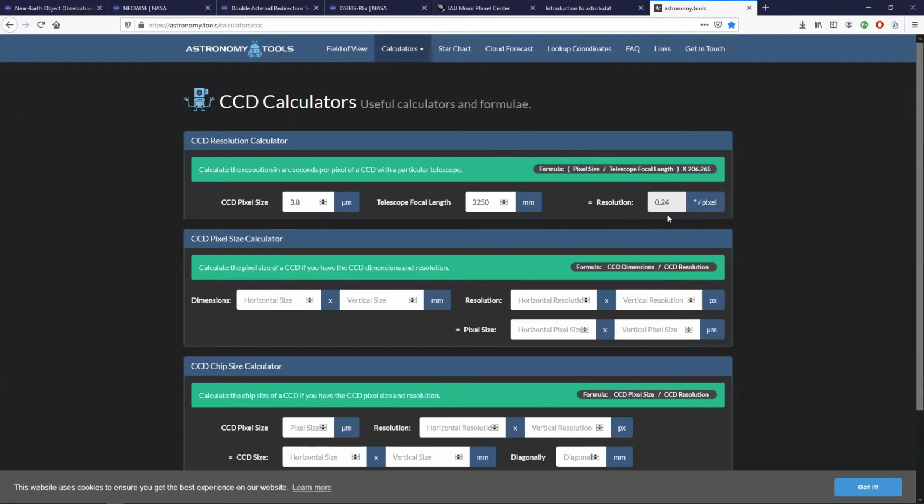Now, this is particularly handy because I can actually get away with binning 2x2. But if we're talking about something more in the size of a Meade 10-inch at 1600 millimeters using that same setup, now I'm down to a half arc second per pixel. That's good. That's not bad at all. And I can see that with that particular camera, if I go to 800 millimeters, I'm in a real nice sweet spot. Almost 1 arc second.